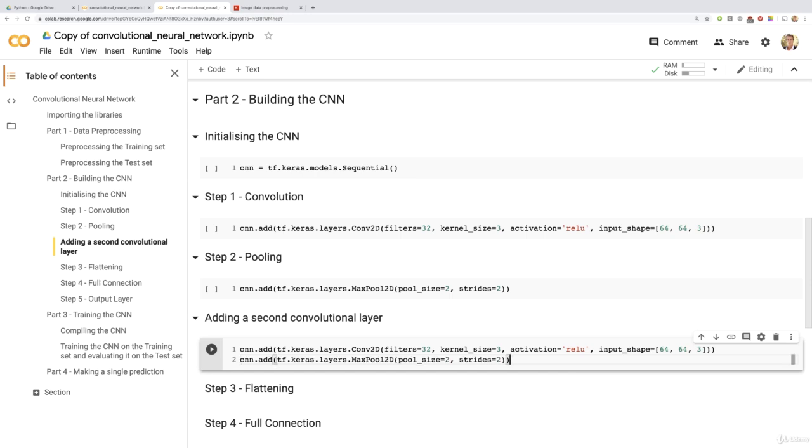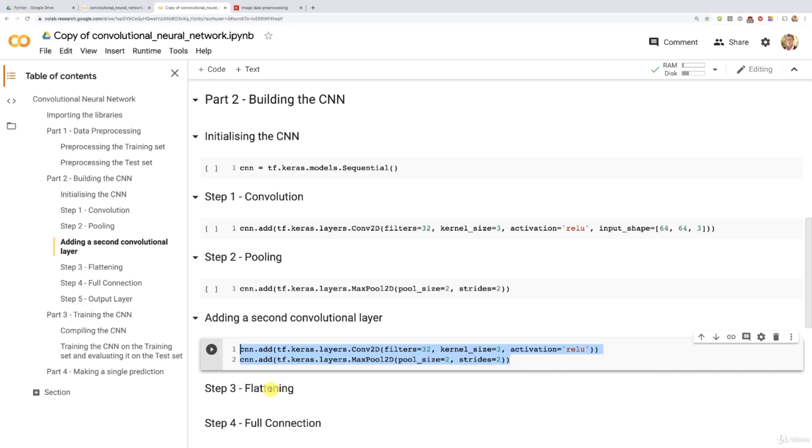And now, according to you, do we have to change something here, or can we leave it this way? Well, we can't leave it this way actually. We just need to remove that input shape parameter, because this one is entered only when you add your very first layer, to automatically connect that first layer to the input layer, which automatically adds the input layer. But here we are already with our second convolutional layer, so that's all good. We can just remove it. Good, and now, perfect, all this adds a second convolutional layer with max pooling applied.